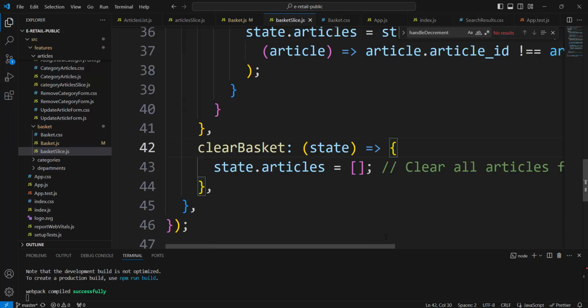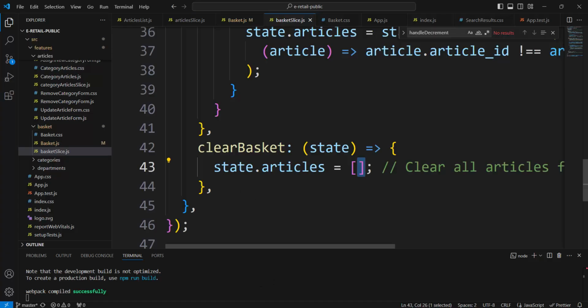The clear basket button calls a handler, and that handler calls clearBasket, and it is very simple: state articles equals an empty array.